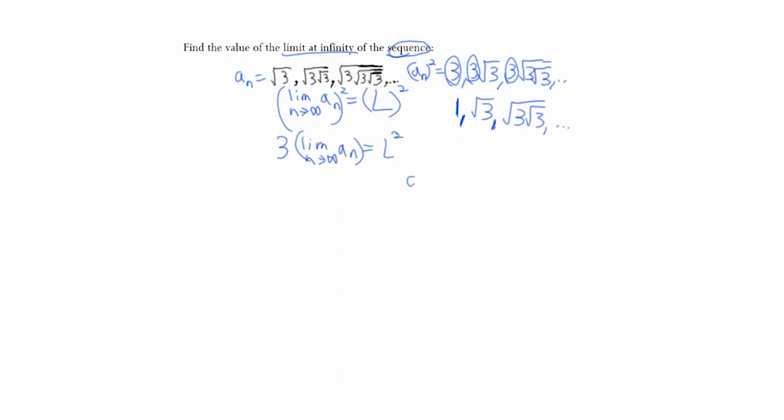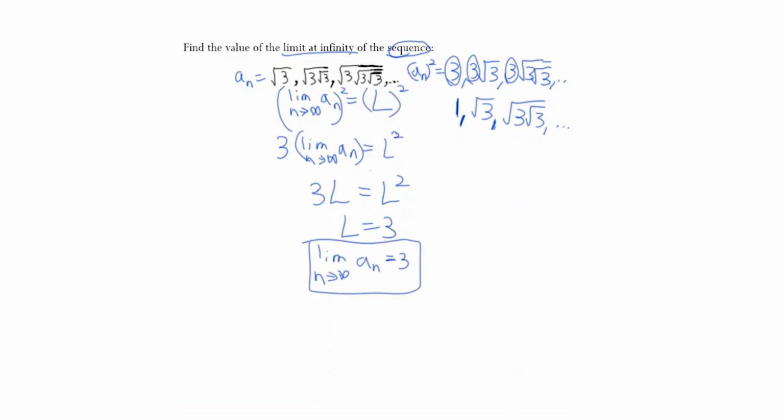But the good news is that since we're taking the limit as n approaches infinity of a of n, we don't have to worry about whether a of n is shifted over at all. When taken to the infinite limit, that value will be the same for both of them, since we're just shifting terms around on the same sequence. Because infinity goes out to forever, they'll both end up converging at the same point. So now we can replace that with L, and so L squared is equal to 3L, and L is equal to 3. So limit as n approaches infinity of a of n is equal to 3.